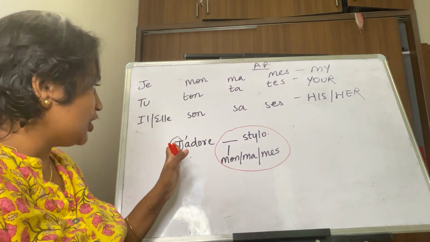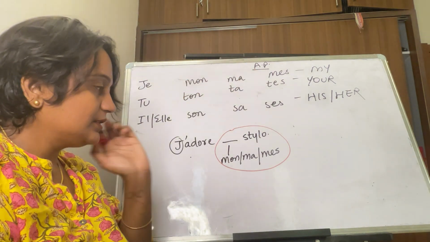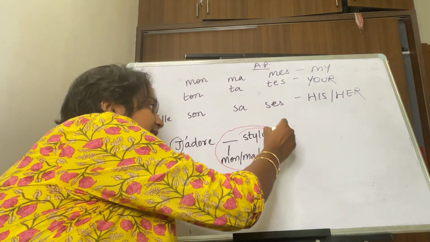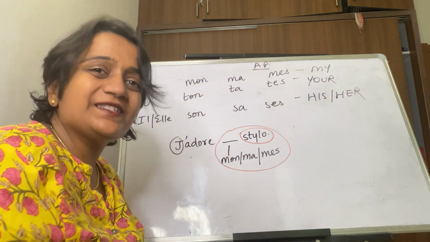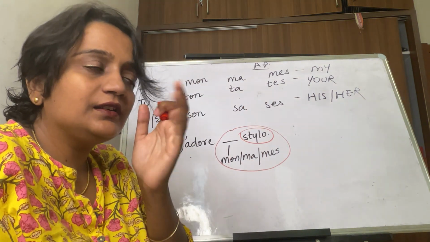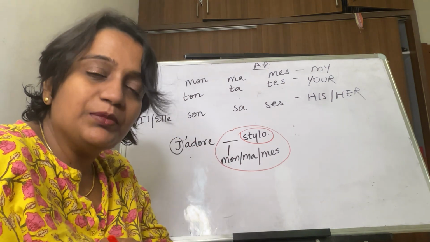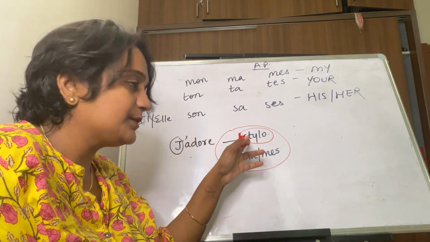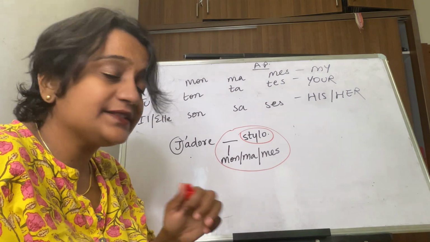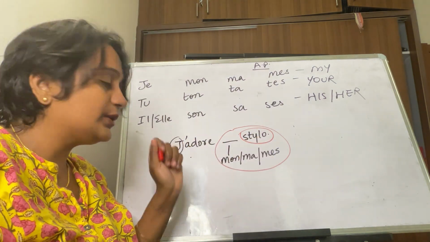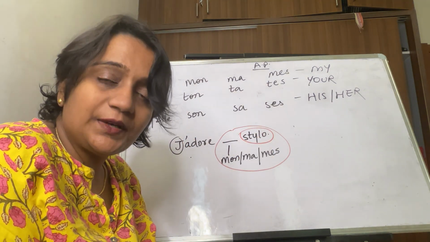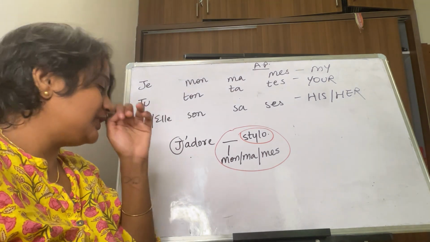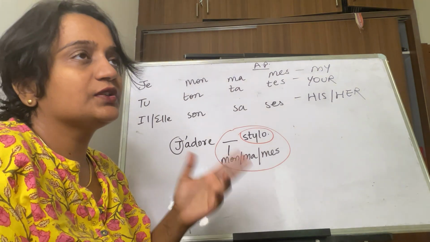So now that you've got je, you've got mon, ma, mes, do the analysis for this. Analysis means just do the gender and plurality, the gender and number we call it. Is it masculine, feminine? Is it singular, plural? Do that analysis for this word. Don't do it for je. A common mistake by beginners is, oh, je, I'm a boy, I'm single, so it's masculine singular.